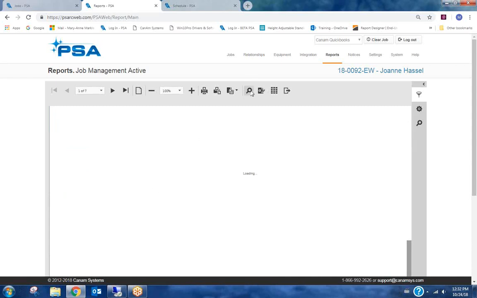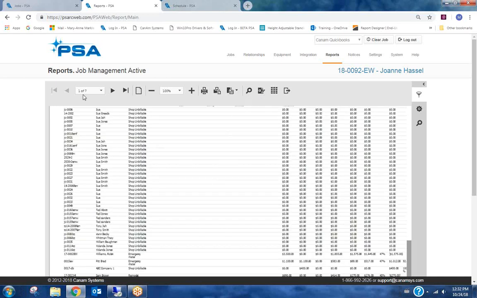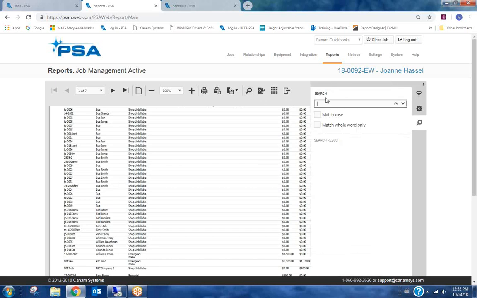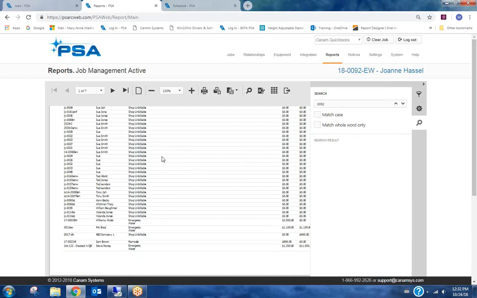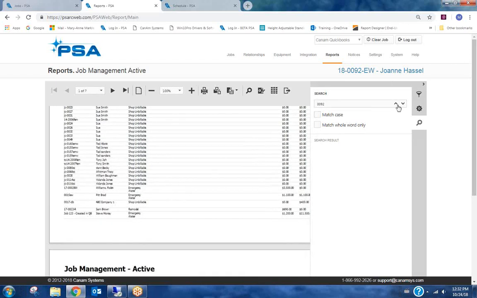One of the other little tips here, if I knew I wanted to really see how Joanne Hassel's job was looking, and you've run a report and it's many, many pages, one other little tip you can do is you can use this little search, and you could put in even the job number, so 0092, click that, and then we'll immediately jump to the page which contains that particular job.